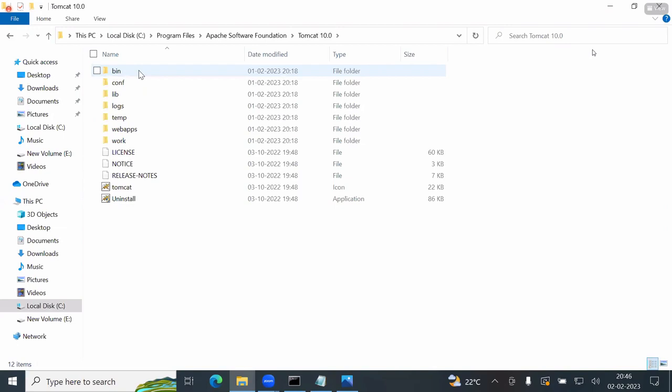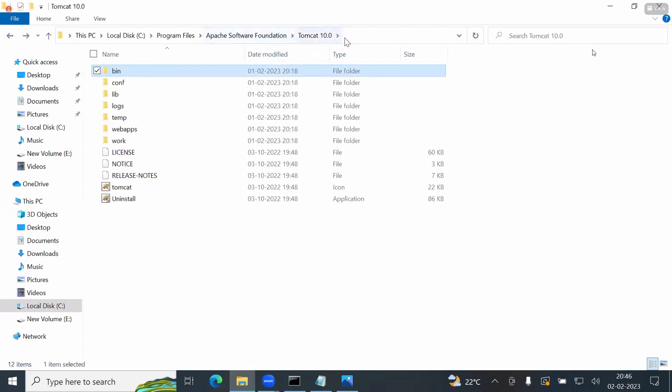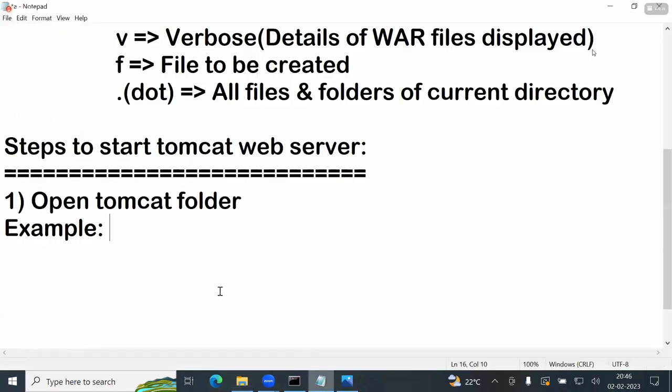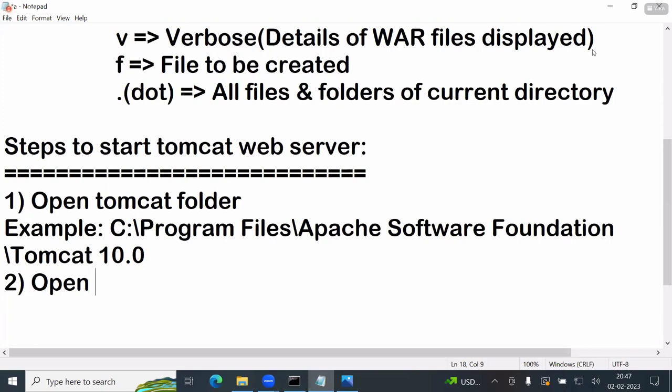In that, you have to open the bin folder also. Open the Tomcat folder, then open the bin folder in the Tomcat folder.